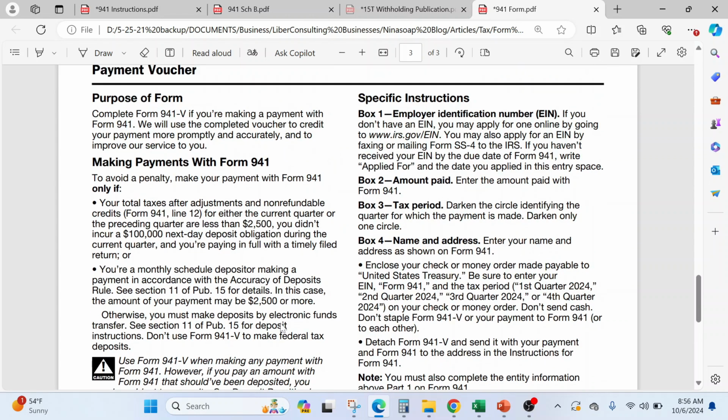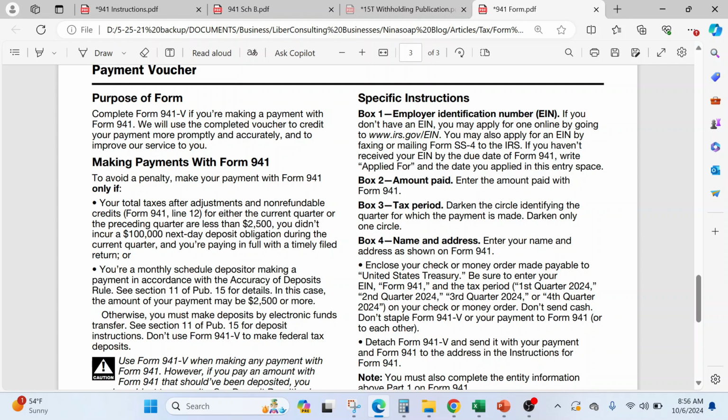So if you are going to complete the voucher because your previous quarter and current quarter total liability is less than $2,500, and you have been making your monthly deposits on time, and the difference between line 12 and line 13, the balance due, is less than 2,500, and you just want to pay with the form, although they say it can be more in this case, I just don't like those gray areas because it's easy to make a mistake.